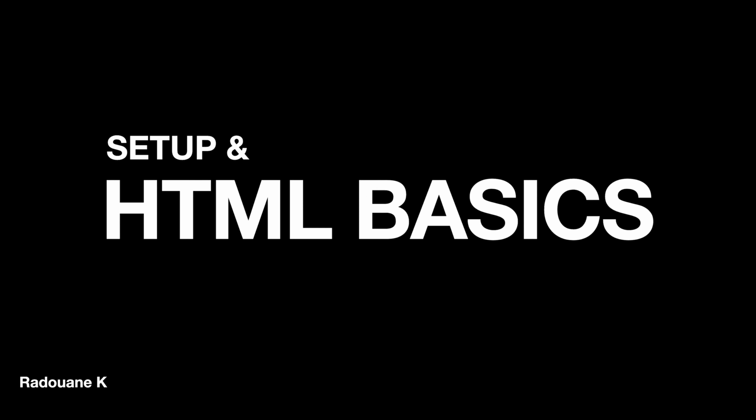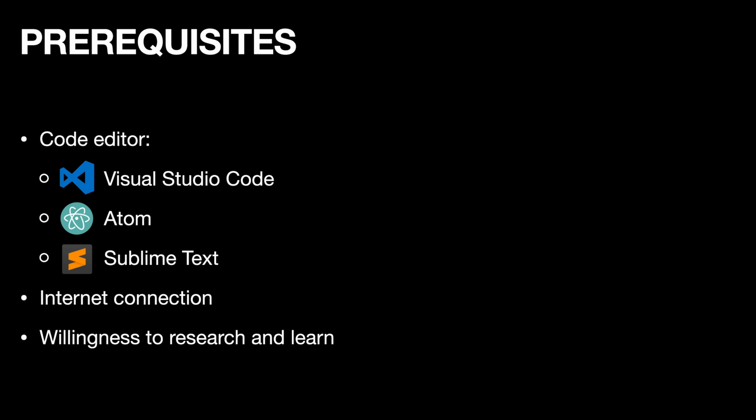So today we're going to set up the code editor and then we'll learn some HTML basics. The first thing that we need for this episode is a code editor. With a code editor, you will be able to manage your code and modify it however you want, and it will help you. It will give you code snippets. It will give you a lot of features that are very useful.